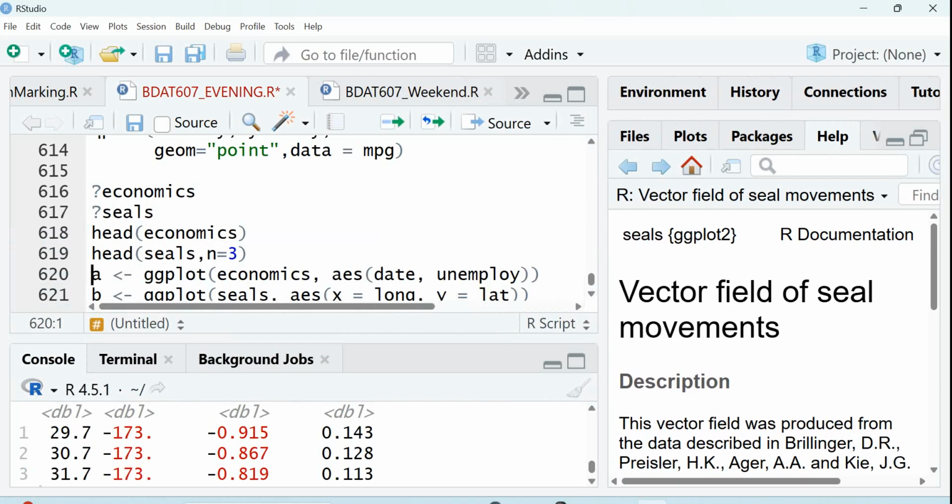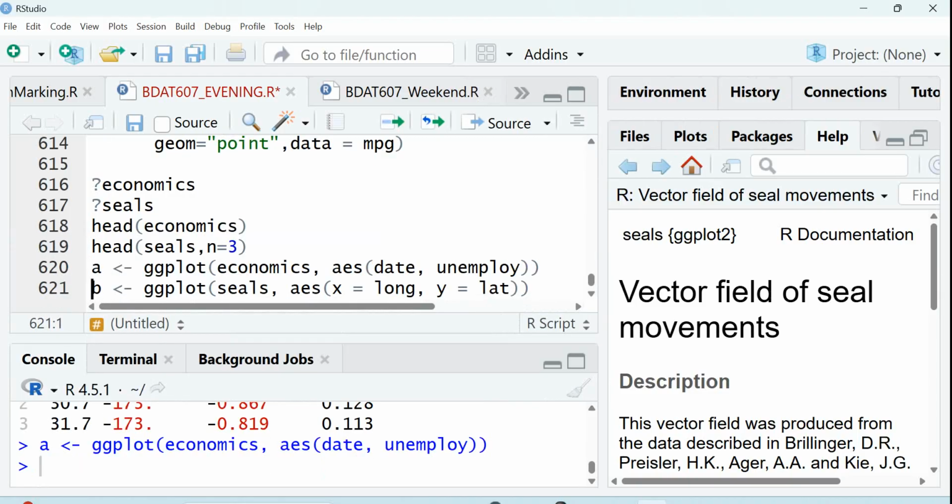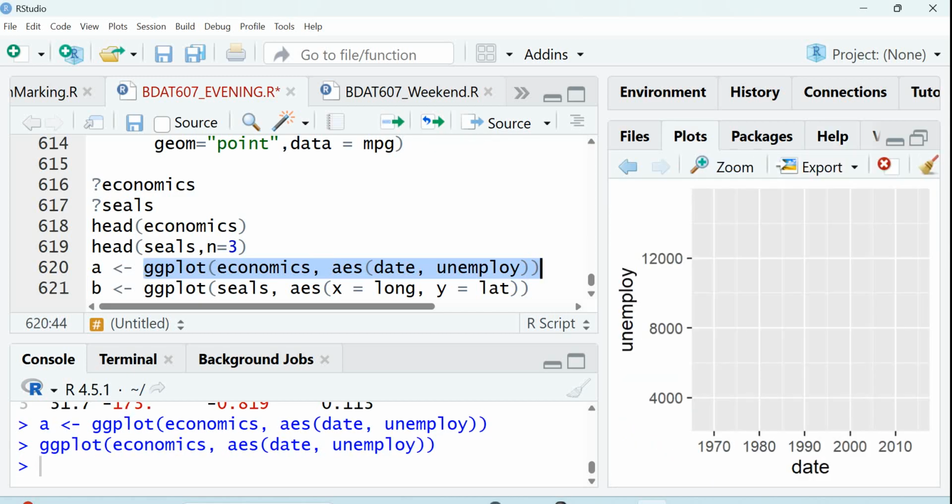And then we know that if we do this, it's going to just give us a plot. Remember that if I had not assigned it, and I just ran this, what do you expect will happen? Yes, it will give us the plotting area. So when you assign it, A is now a plotting area, and we can add on to it.